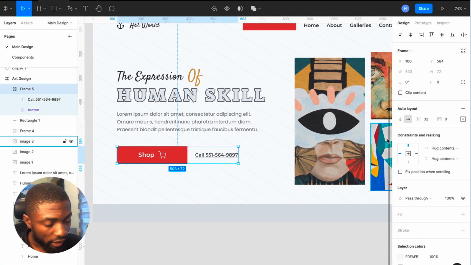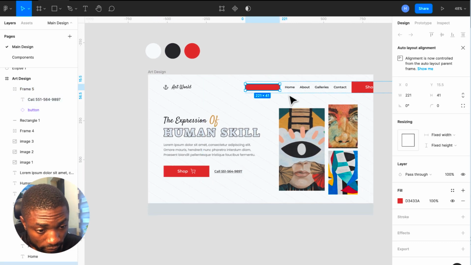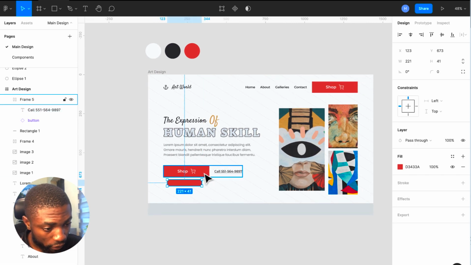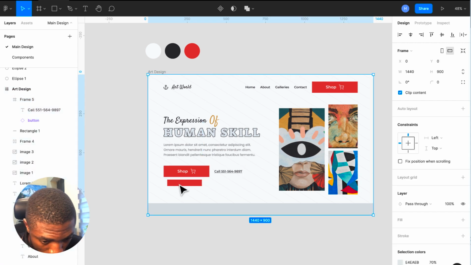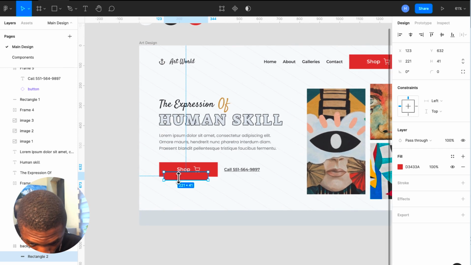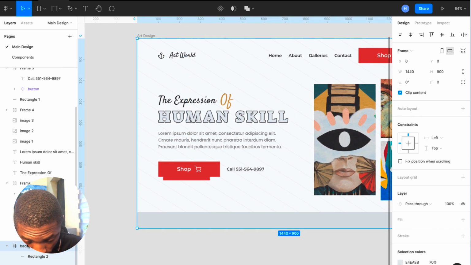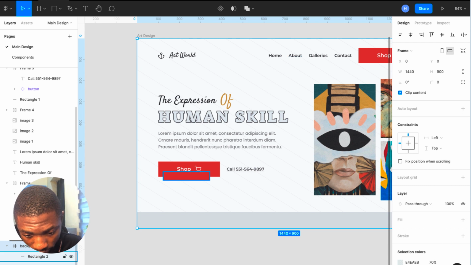I'm finding it difficult putting this behind it. So what you can do is to remove the auto layout. I think that's what's causing it. So you drag this behind. I think that shape is inside this background stroke, so I'm going to drag it out.